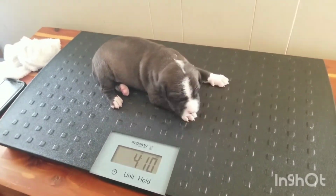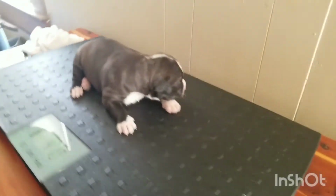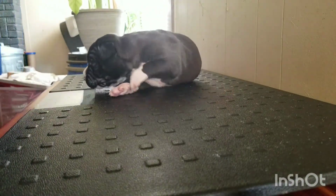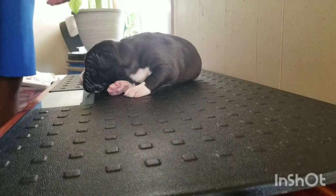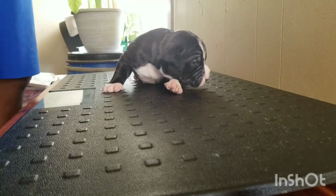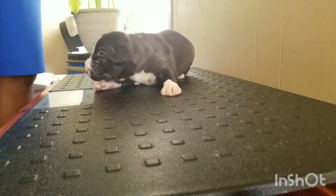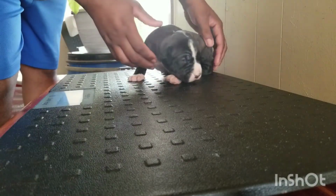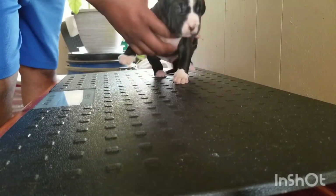Wow. It's crazy. I don't think we ever had pups this big, not at 2 weeks. We ain't had pups this big. We was having pups when it was about 2 pounds. That was nice and little. We was happy with that. We was like, oh, 2 pounds. At 2 weeks, yeah. I'm about to one up all y'all.